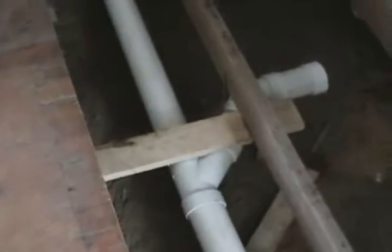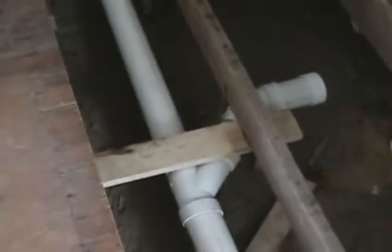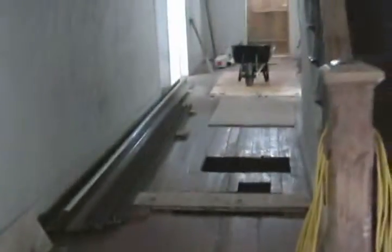Here, this piece of wood here, I'm going to redo this and put a piece of treated lumber in there and then anchor it in with 3-inch screws. That's to hold the pipe at a certain level so that when we run our pipe down through the middle of here, we'll have plenty of slope. And I did the same thing here, bottom and top, and this one here is for the sink that's going to go in right somewhere in there.